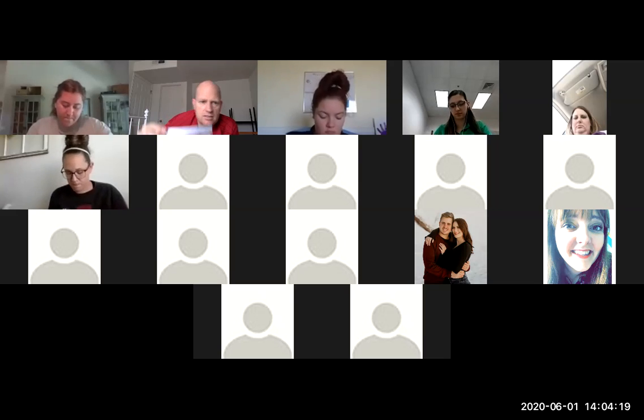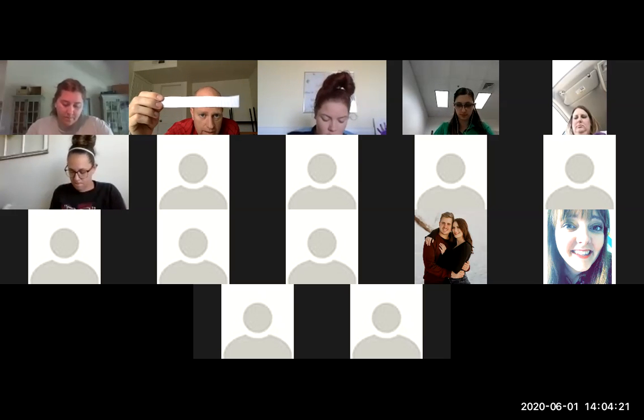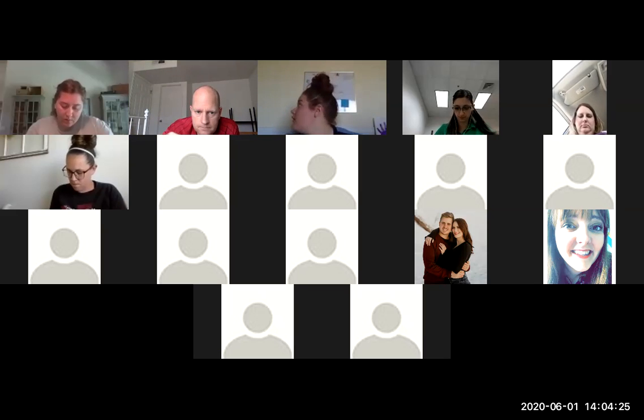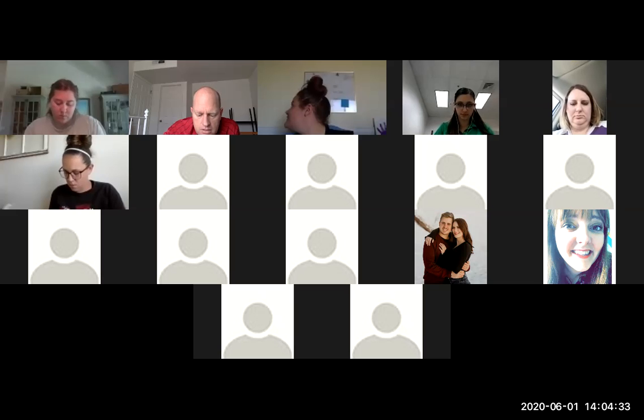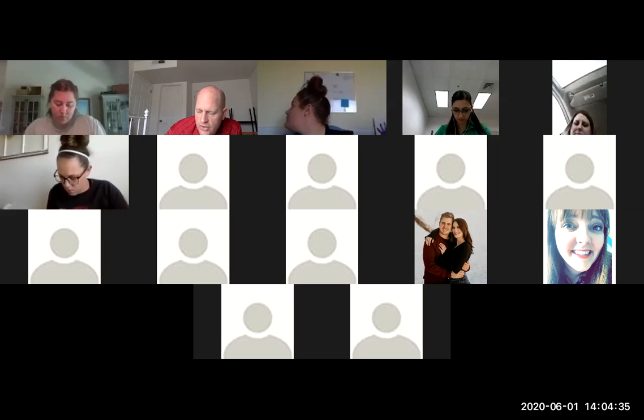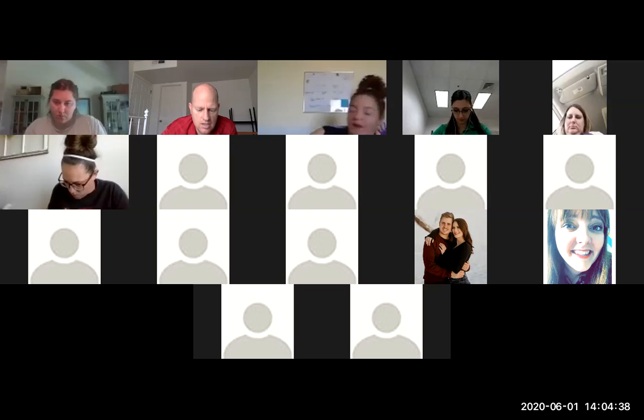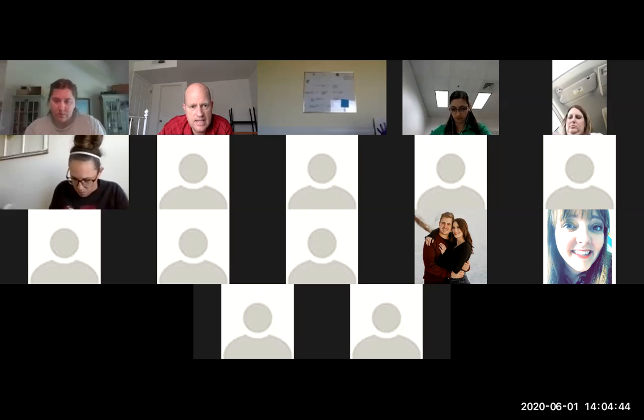How can I make this next strip into pieces that are exactly 1/4? Fold it in half and then fold it in half again. Right. We can fold it in half, cut it, and then fold those halves in half and cut those. Okay, so a 1/4 is the same as a 1/2 of a half. Good.